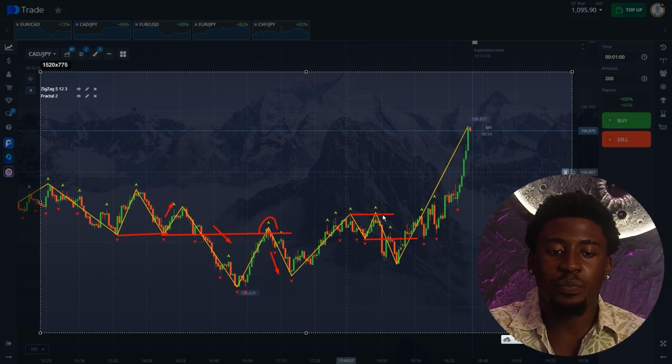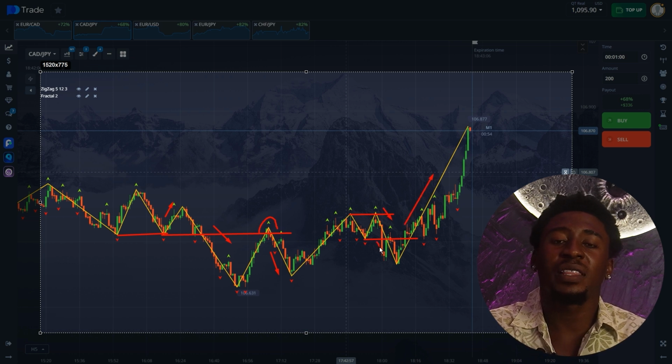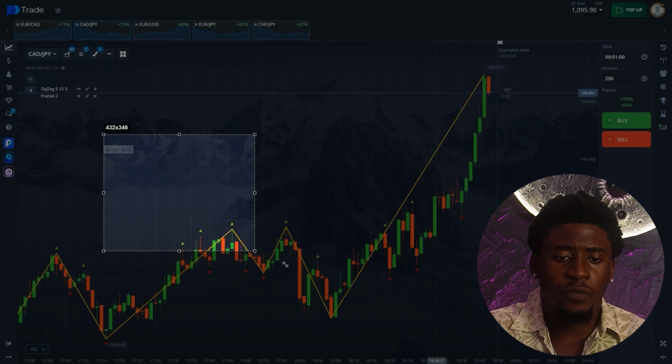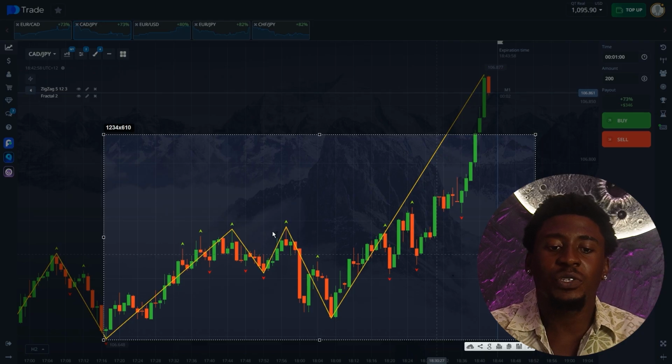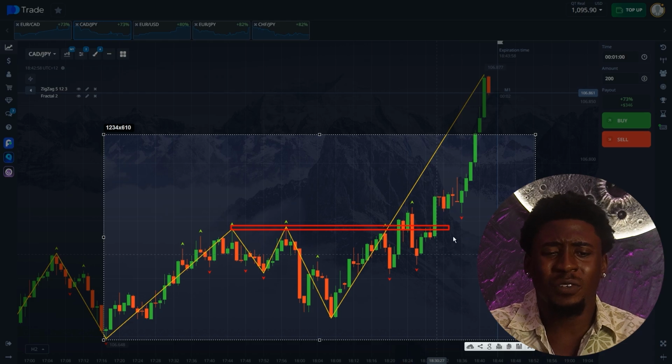ZigZag follows the price, constantly hinting at potential reversals or level crossings, and what to expect next. So this is our rough trend defining indicator. Now, let's discuss our precision tool for exact entries, fractals. These are small triangles that also create levels, and price interacts with them based on some logic. Breakout means further growth. Rejection suggests reversal.